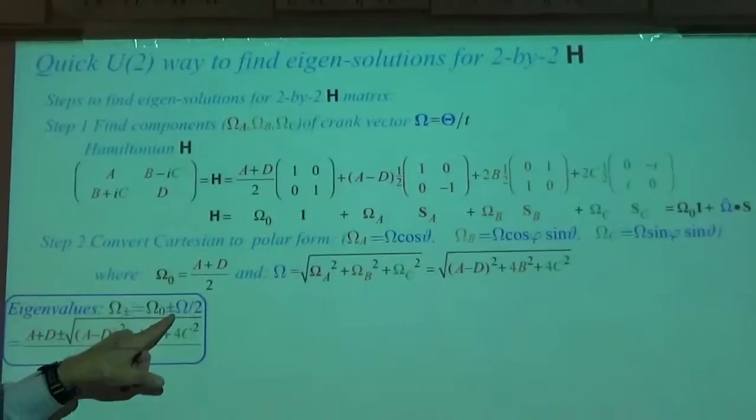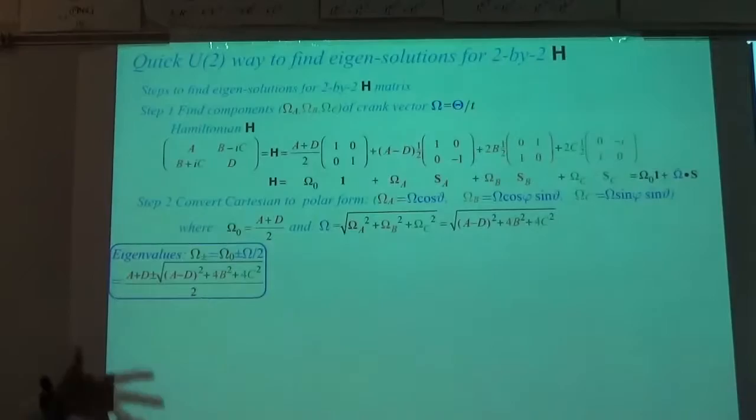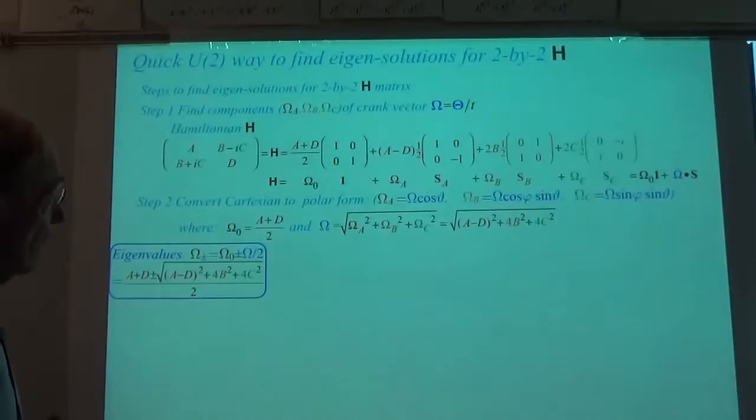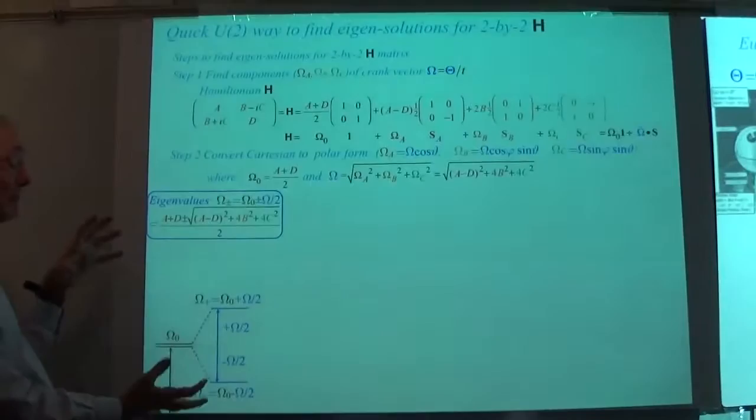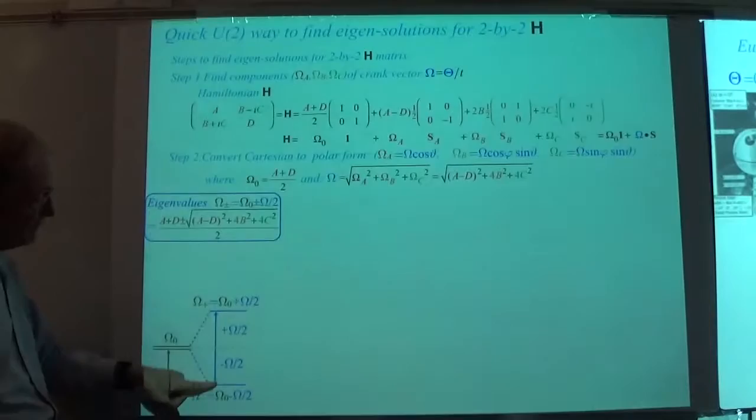Omega plus and minus that is this thing, plus and minus that thing over 2. Remember, we made it twice as big? Well, if you're interested in eigenvalues in spinor space, you want 1/2, and we'll see what that is. But there is the actual answer for the eigenvalues of this Hamiltonian. These are angular velocities, these omegas. Good name for it. So here's what you're seeing. You're seeing a total omega in the beat frequency, the group motion of the wave function, which is very observable. The individual frequencies are not directly observable.